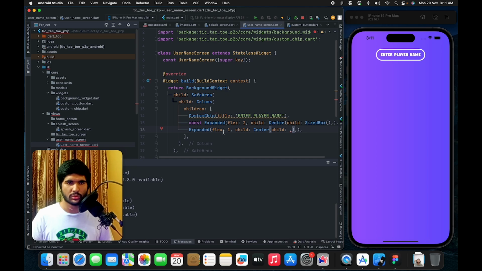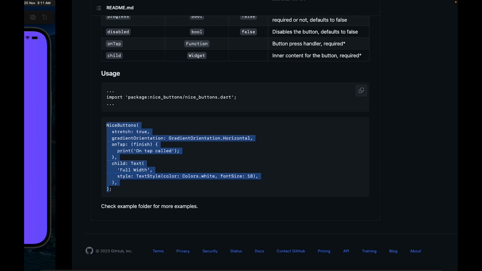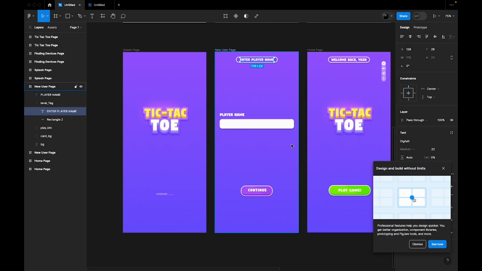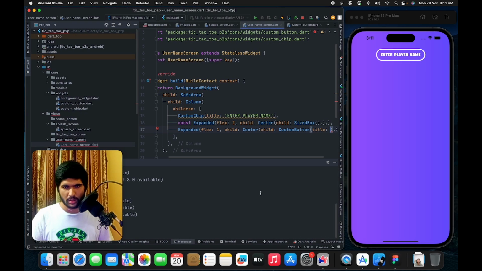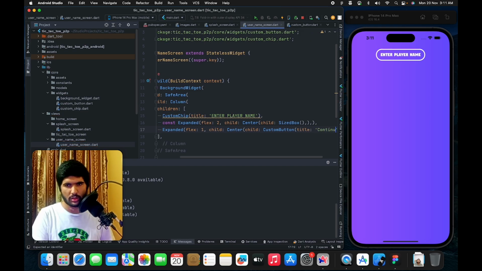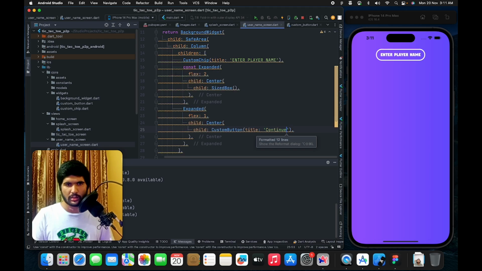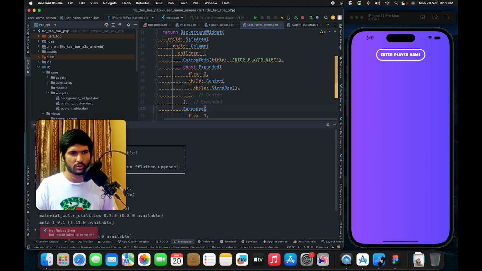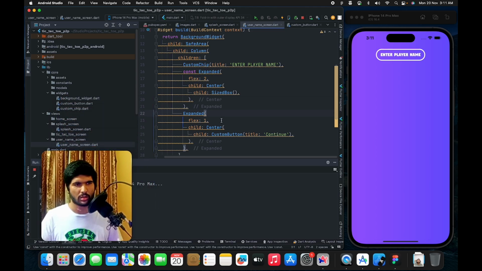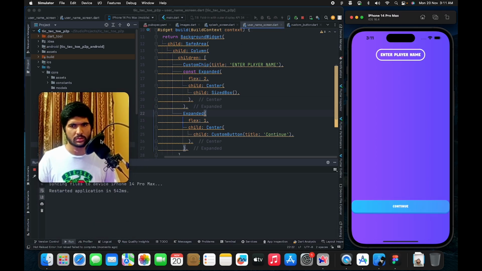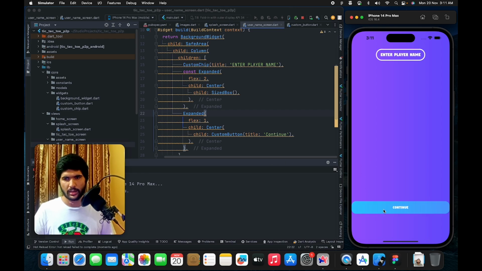Next, inside the username screen, here I'll add our custom button which will accept a title. So the title here we have continue. So I'll pass continue as the title. Let me format the code now. Okay. So let's go to run and hot restart once. Okay, so the button is added and it is clickable with the animation as well that we can utilize.